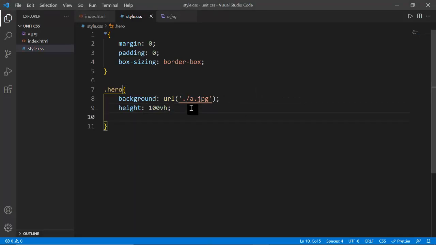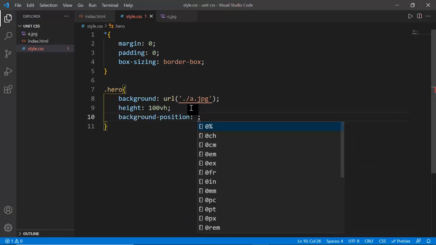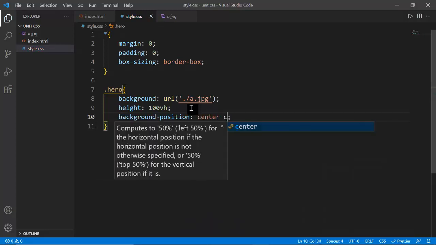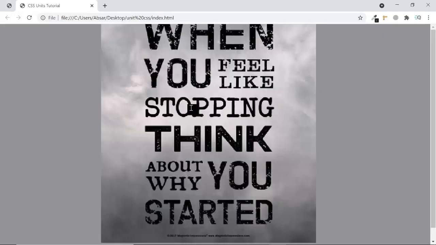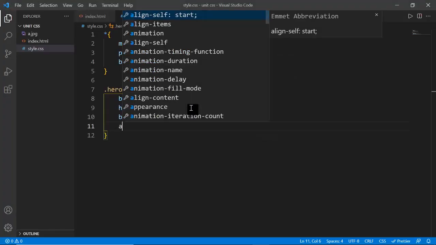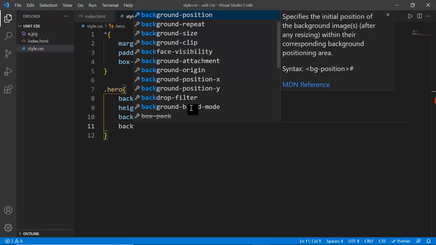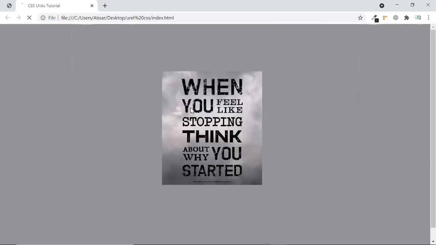Now the next thing that I can do is background position here to center, and again center. It will center itself vertically and horizontally, so it will look like here. One more thing that I can do is background size. Let's suppose use contain here.